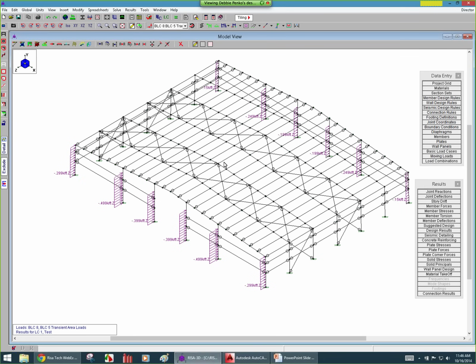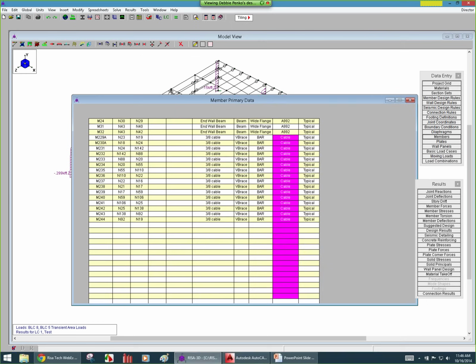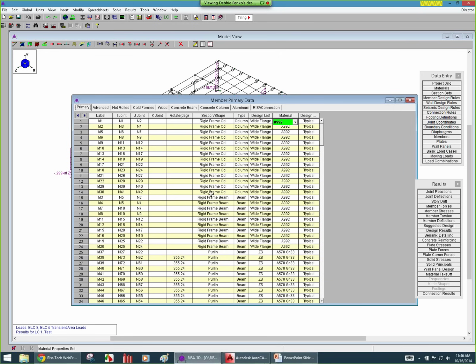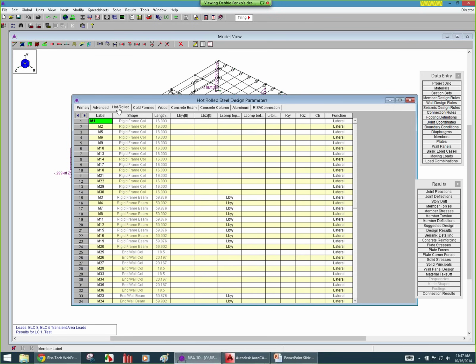But what we forgot to really address before we went ahead and checked the design is that we did not tell the program anything about the bracing. So we can go and look at the member here, and each individual member is considered itself full span without any bracing. So if we jump over into the members spreadsheet and we scroll up to the top, what we're worried about here is these rigid frame beams, and we go to the hot rolled tab.